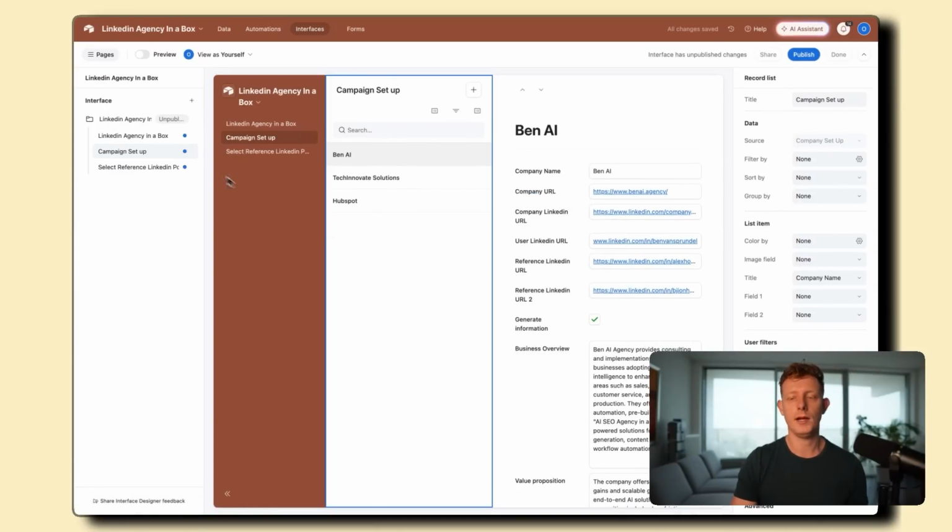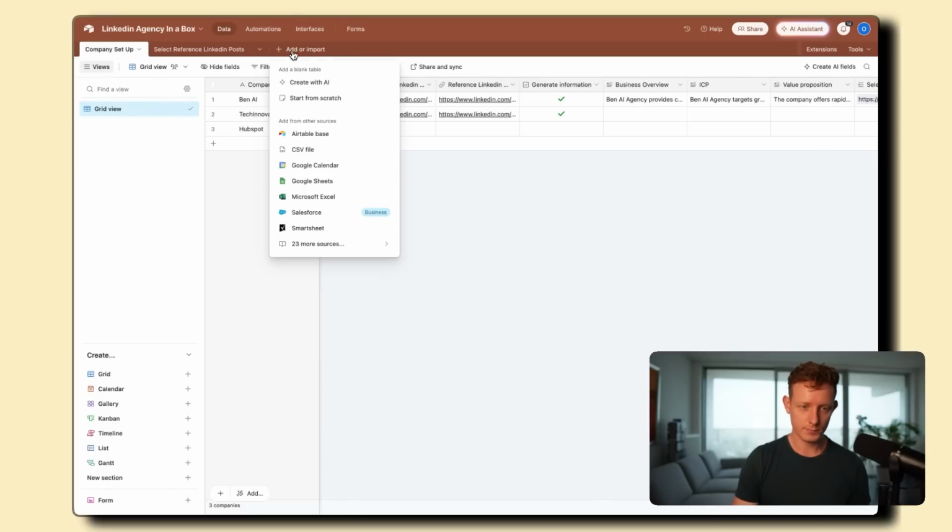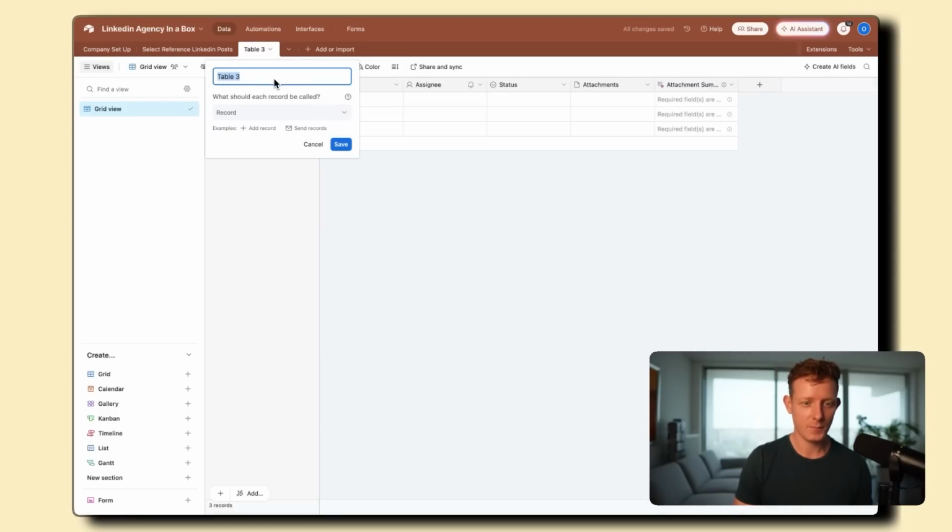So the next step is to create the next step in the process, which is going to be to request a new LinkedIn post, right? To actually generate it. So it's going to be requested. We have to have a way to request that post and to output it here into the interface. So we can probably do that inside of one. We'll need 2 tables. I'm sorry if this is not completely structured. It is because I'm doing it on the fly. But we can probably have 2 tables.